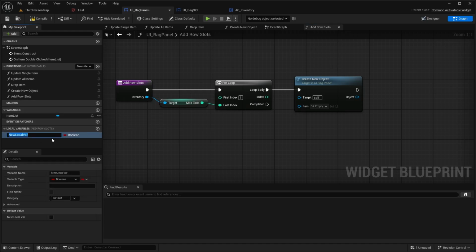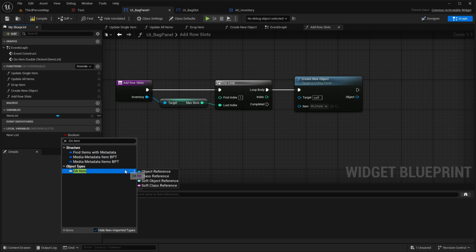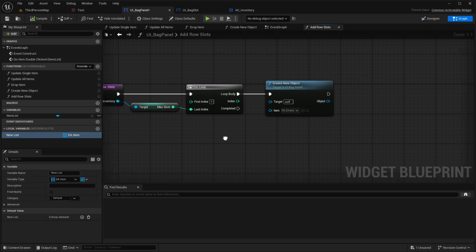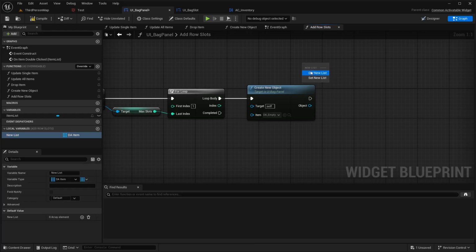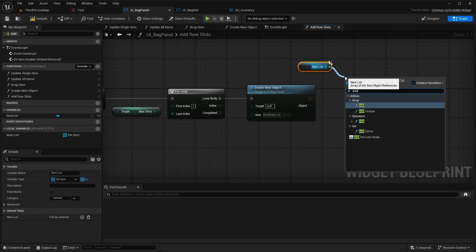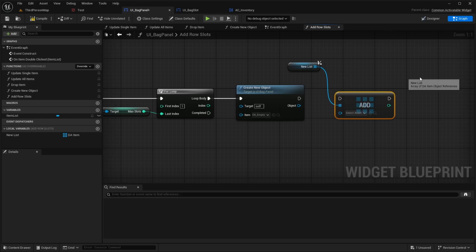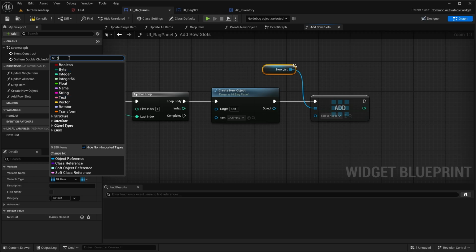We're going to do a local variable called new list again. Oops, I meant to do get. And this is when we'll just do add and plug that in. Oh, sorry, I didn't mean to do DA items. I meant to do objects.